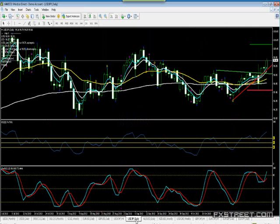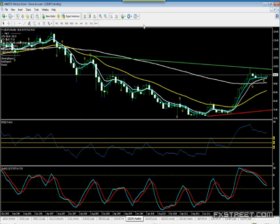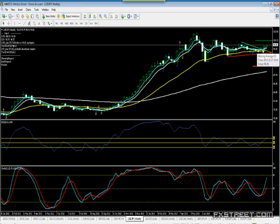Now, as we come into our dollar yen trade and how we're going to trade this week, dollar yen is a very, very funny pair. We're going to come right out to the monthly so we can assess what's going on here. We are above the 100. We're above the 25. Things look good. Our 3 and our 6 is still holding across, but we've got some pretty stiff resistance at 102.94. If we come into the weekly time frame, we've got a trend line break and a price target of 101. So buying on dips is the favorite strategy for this week.